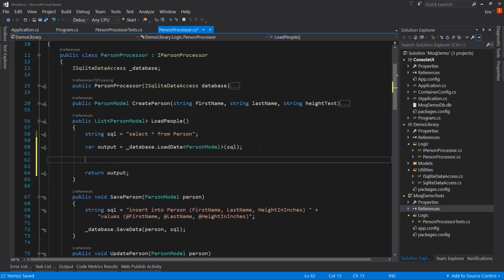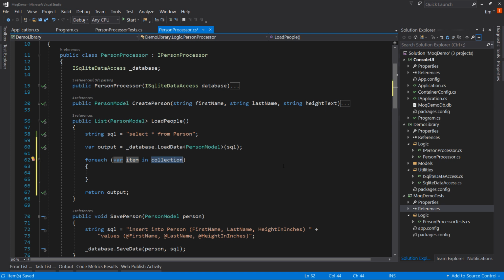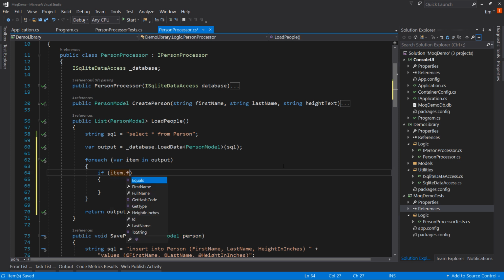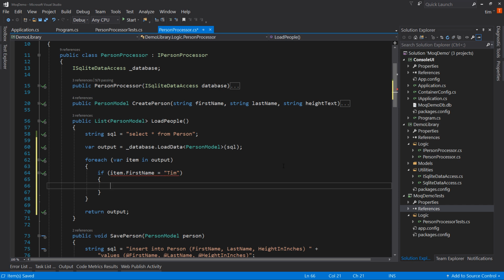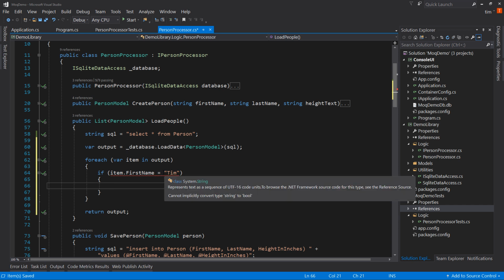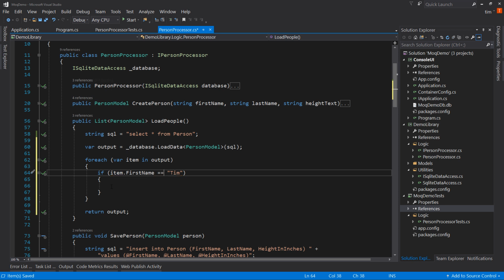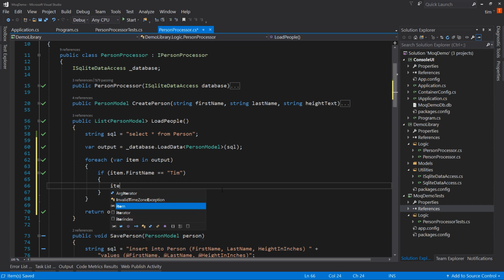But now let's say we're going to make some changes here. For each item in output, if item.FirstName double equals Tim, then we need to make sure that, let's just make a change here. item.FirstName equals Timothy.